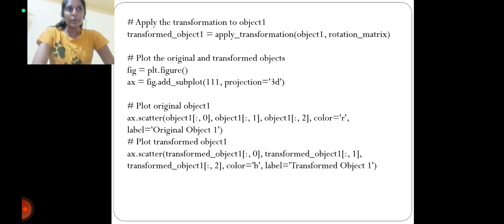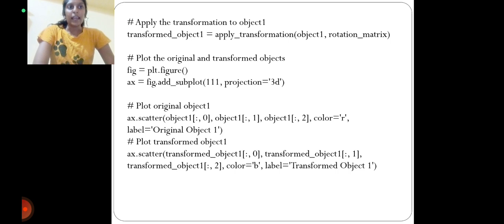The original object 1 is plotted in red with the label original object 1. The transformed object 1 is plotted in blue with the label transformed object 1, where object 2 is plotted in green with the label object 2, where ax.legend adds a legend to the plot to identify the objects, where plt.show displays the plot.